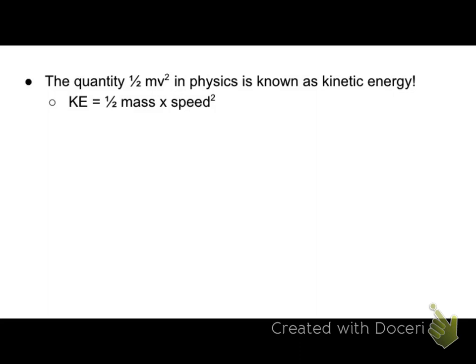So kinetic energy is equal to 1/2 mass times speed squared. In the equation we were just looking at, they talked about initial and final speed, and that's fine, because of that equation, but kinetic energy is just half of the mass times the speed squared. So in that case, what they were actually showing you was final kinetic energy minus initial kinetic energy. We'll come back to that concept because we're going to talk about how work and kinetic energy are related.